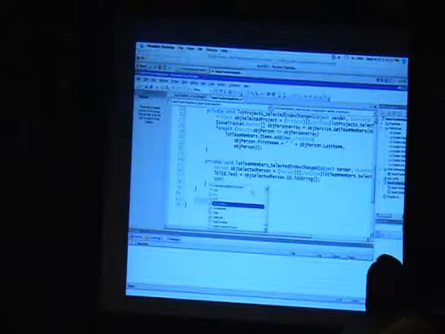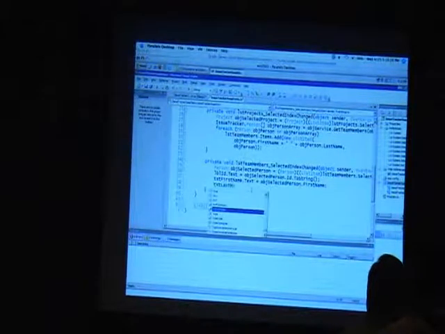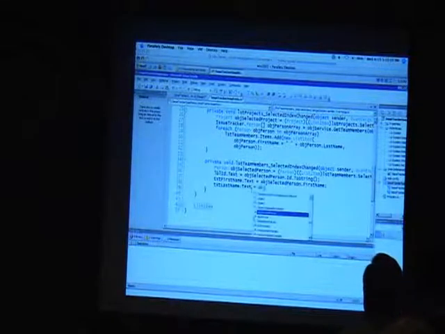Given that selected person, let's fill out the label and the two text boxes with the actual person's first name and last name. So we'll say label ID text equals object selected person ID. And we need to convert it to a string because it's an integer value, not a string value. Next, the first name text box's value is the selected person's first name, and the last name gets the exact same treatment.